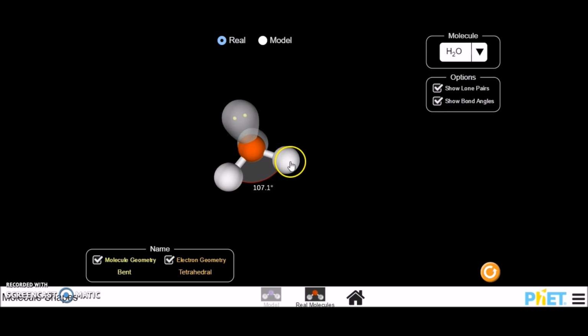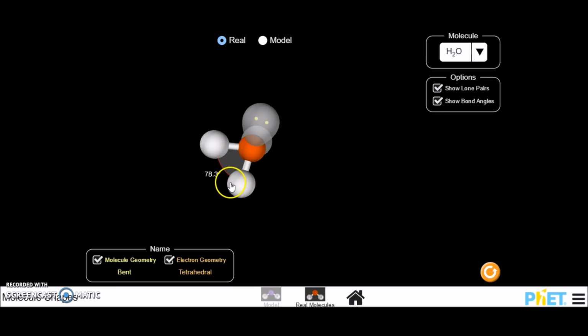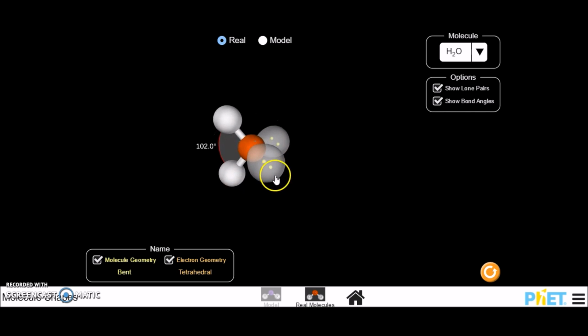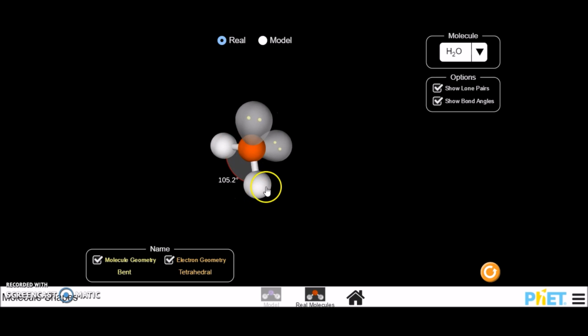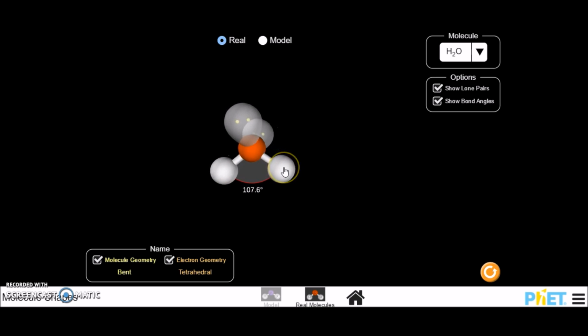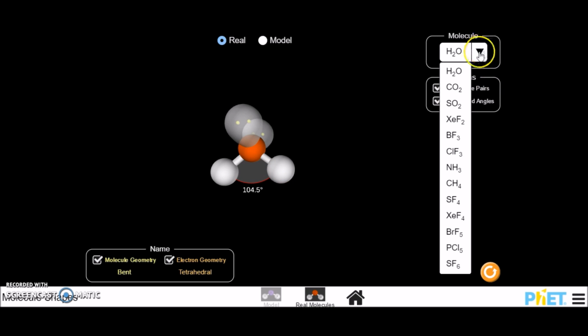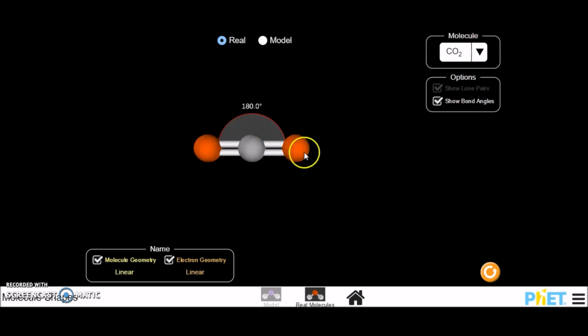And these are big blobs of electron repulsion here. If I shift this down for you a bit, you can see the bond angle in water is 104. It is bent and it has a tetrahedral electron geometry. So that's taking into account the lone pairs as well as the two hydrogens over here. But because we don't really draw the lone pairs when we're just drawing the molecule, the geometry is just stated as bent. Moving on, we have carbon dioxide.